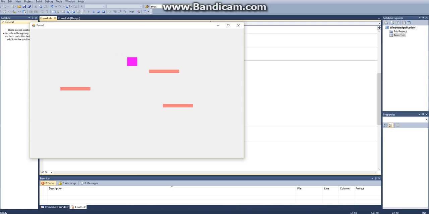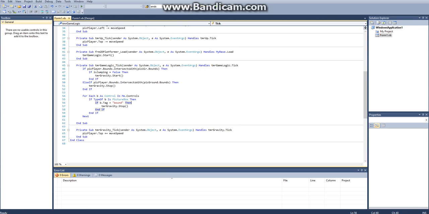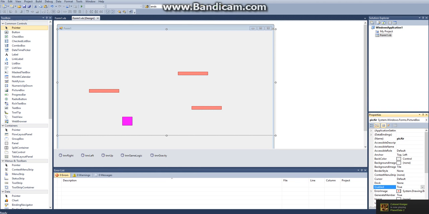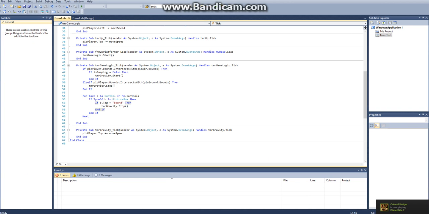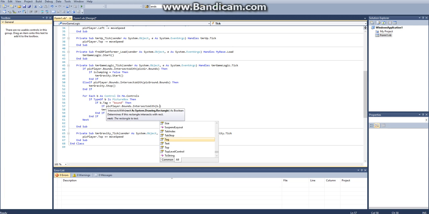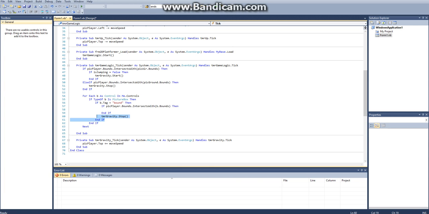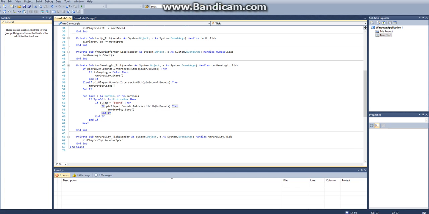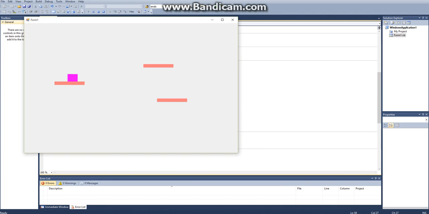And that's a little weird. It's now detecting, did I actually tag this with bound? No? Hold on a second. Oh, I did another stupid mistake. I didn't add a collision event. If pic player dot bounds dot intersects with b dot bounds, then we want to stop gravity. It was just saying if it's there, then stop the timer. I was like, okay, it's there, so we stop the timer. So now if it's there and he's intersecting with it, there we go.